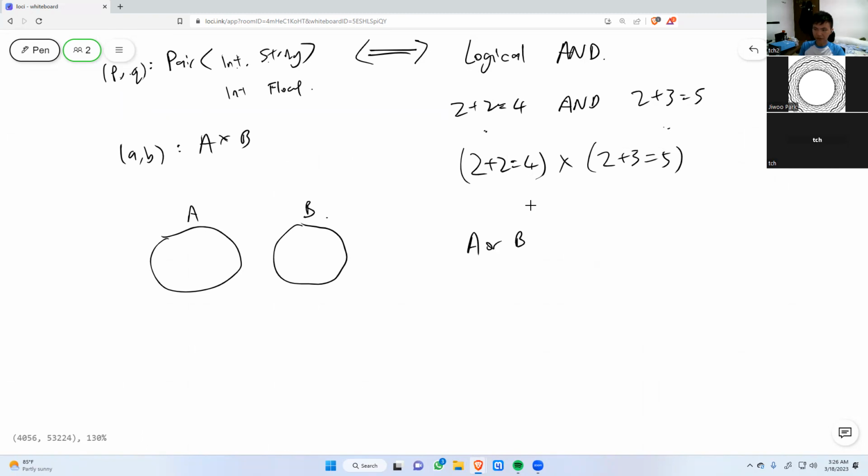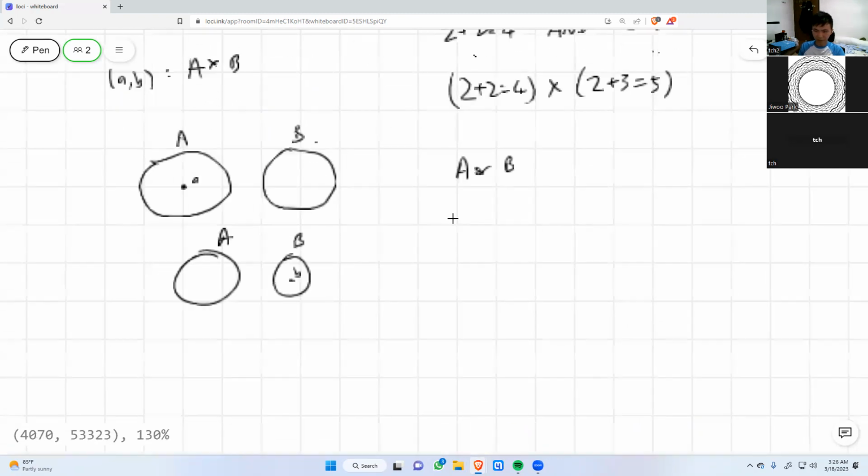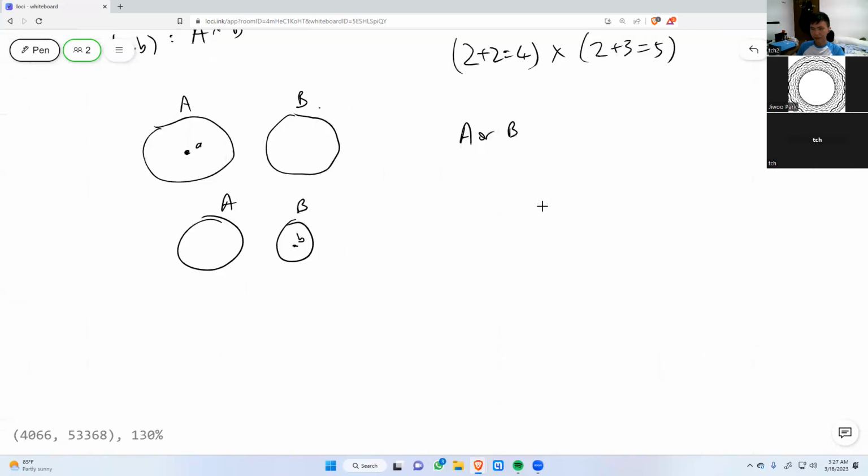A or B is true if either there's an element of A, that could be one case, or you can have another case where it's a B. Or you can have both of them. Essentially A or B is the sum of the two spaces. So essentially A plus B, you can think of it as a direct sum. Essentially this is the OR type.